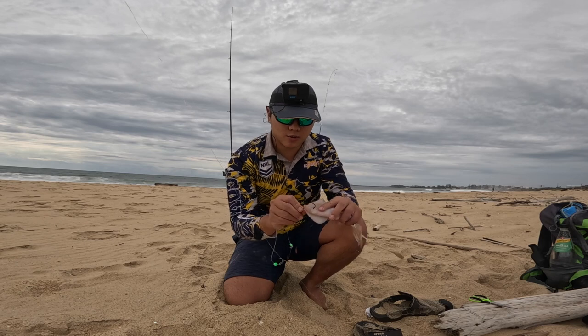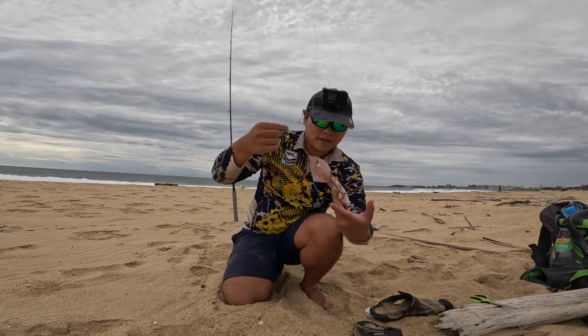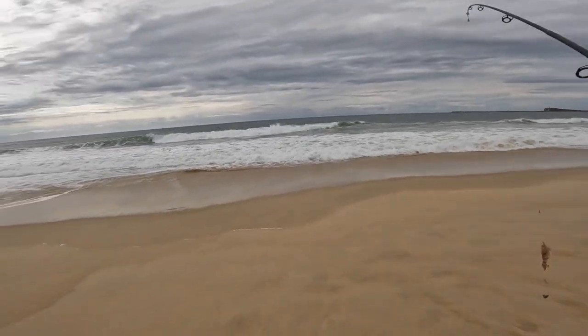Oh, by the way, I'm using a whole squid. One probably around, one around there. So I've got plenty of squid candle, plenty of hook exposure, and let's go cast this dog out. Yeah, we're on the last 2 hours of the run in tide.